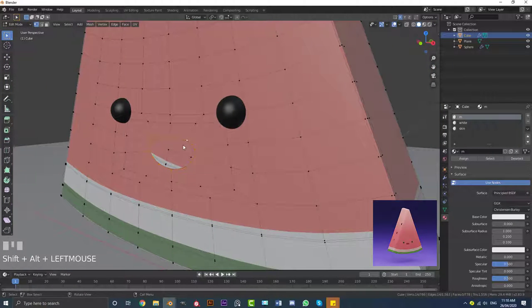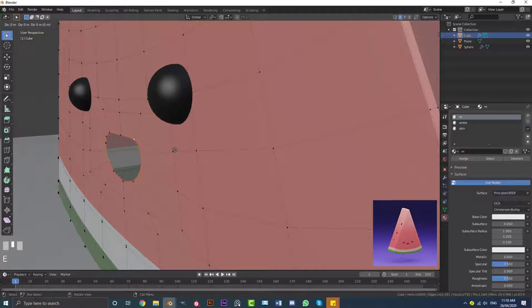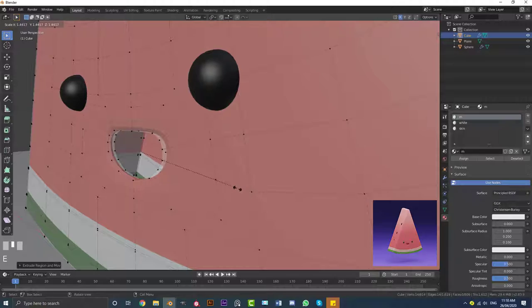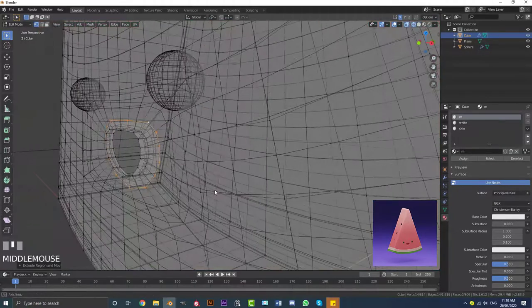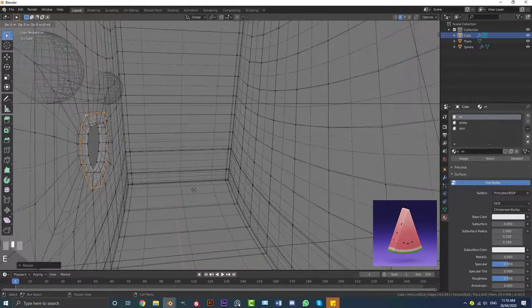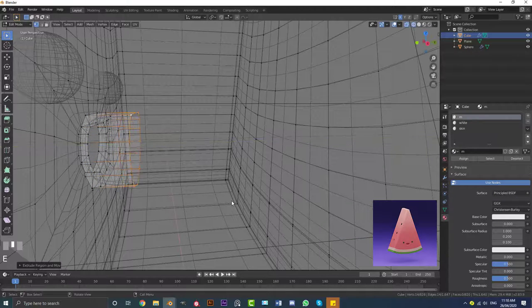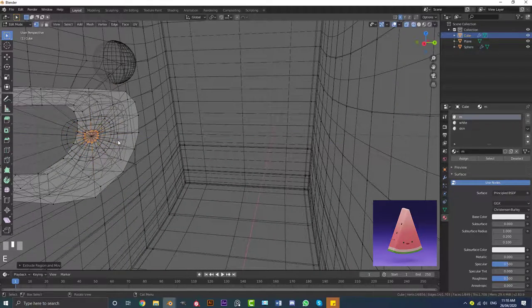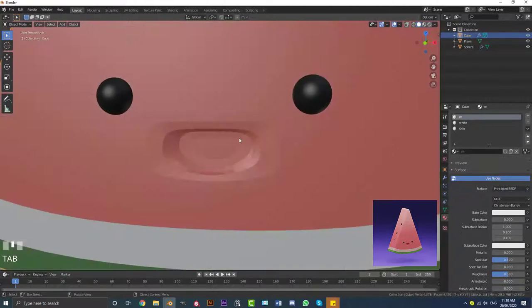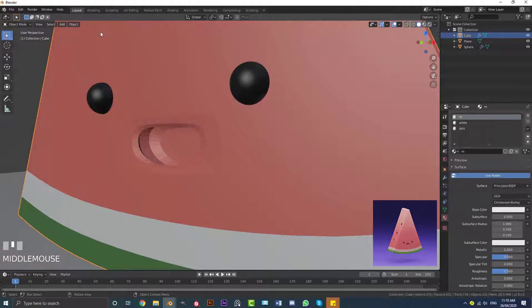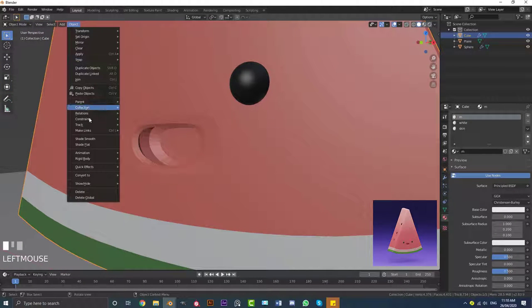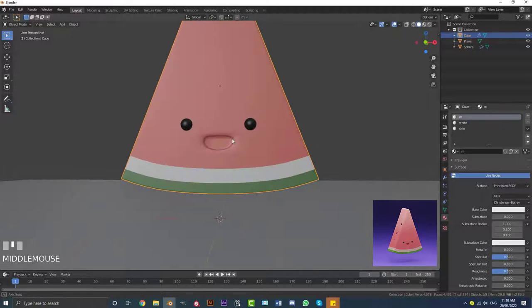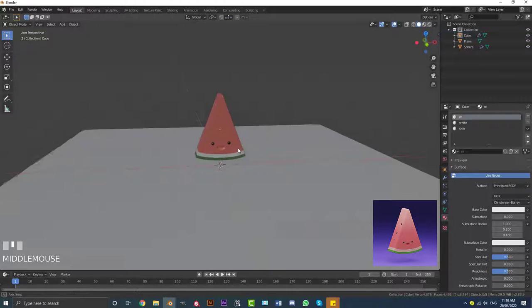Okay, let's loop select these vertices. We're going to go E, Y, and extrude it in the Y a little bit, and then E, S to extrude and scale it like that. And then we're going to go E, Y, and extrude it in some more, and then E, S to extrude and scale it down, and then F to fill it in, and then E, S one more time, just like that. So we're just extruding it in like that, and then let's go back to object mode, go Object, and enable Shade Smooth, just so we have a cute little mouth like this. So let's quickly add in a camera.